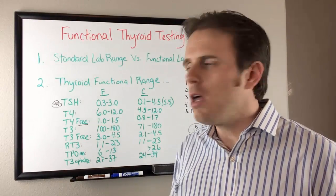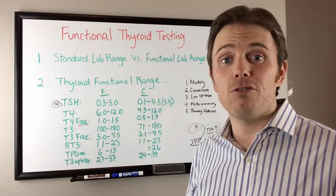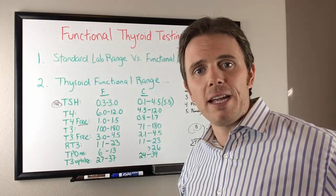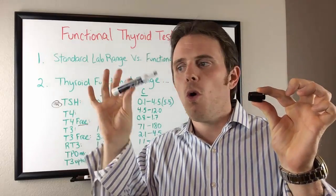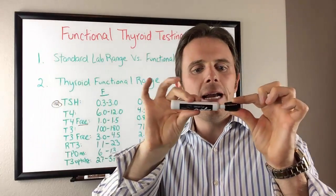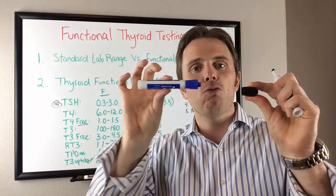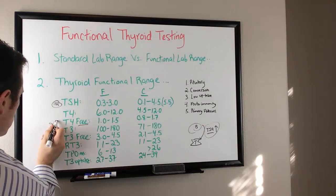There are great functional medicine doctors out there helping people who weren't getting help before, and there are roughly 30 million people out there undiagnosed with thyroid issues — so if you're suffering, you don't have to be. Only 2% of our thyroid hormone is actually free, meaning it has the ability to bind to a receptor site. 98% are protein-bound, meaning they have a cap and cannot bind into the receptor site.